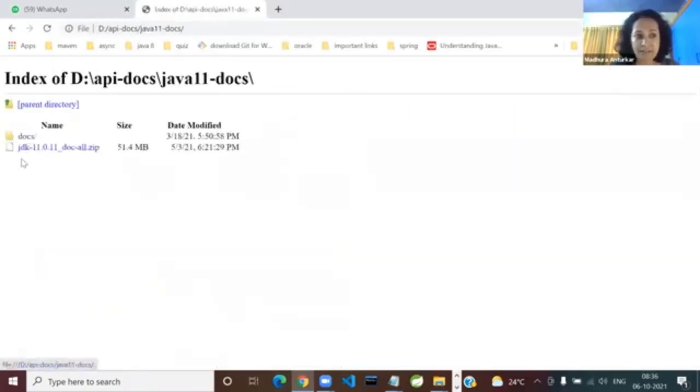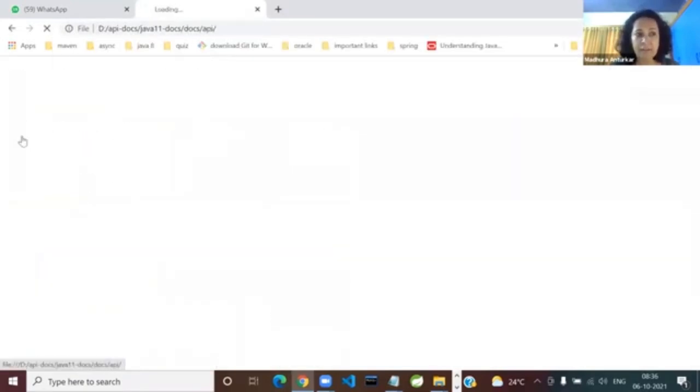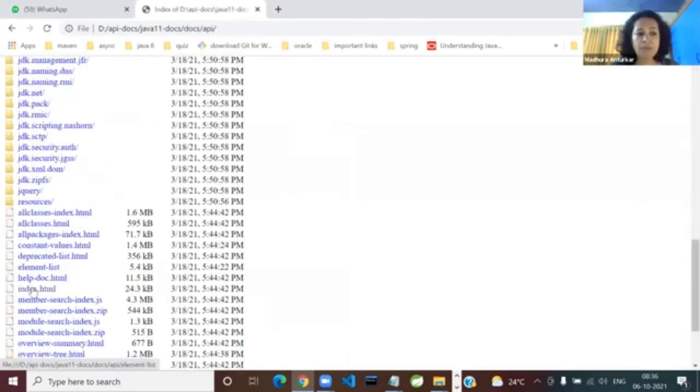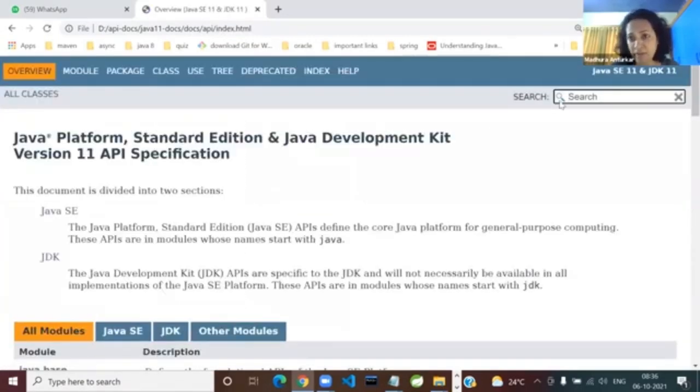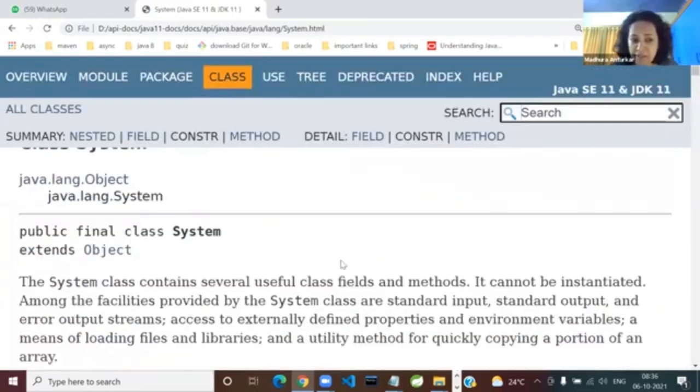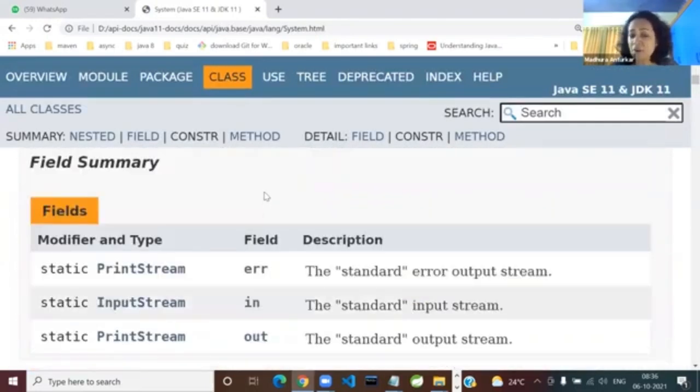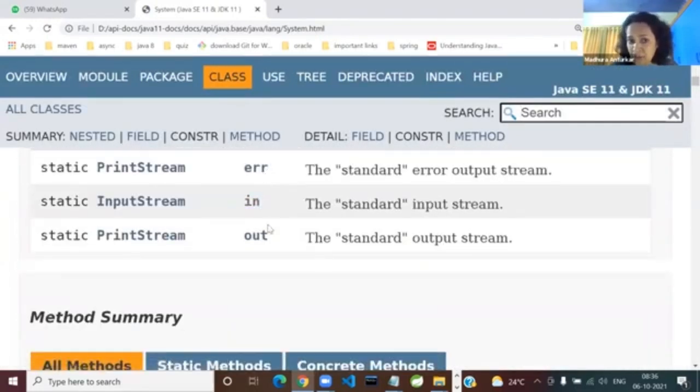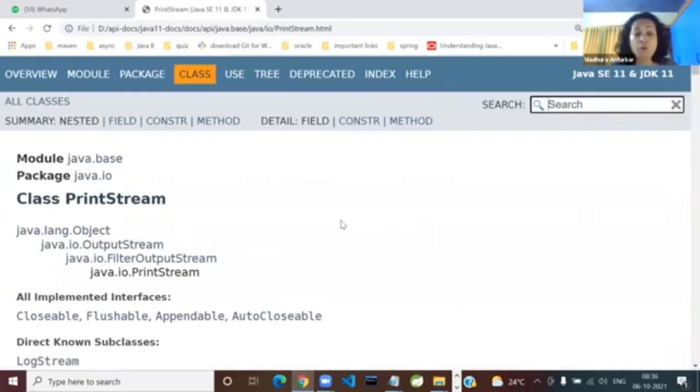Open Java docs quickly. This should be open, right? I told you in the morning. So here, when you say System class, java.lang.System, you know you have System.in, System.err, System.out. What is the data member of System.out? PrintStream. So click on PrintStream. I'm not going to repeat this. You have to match the speed at least. I'm not asking you to write anything. I'm just asking you to click on the things and be there.